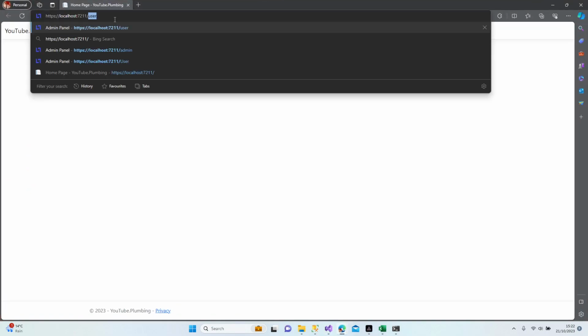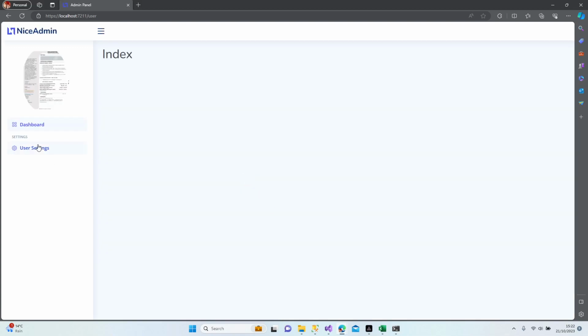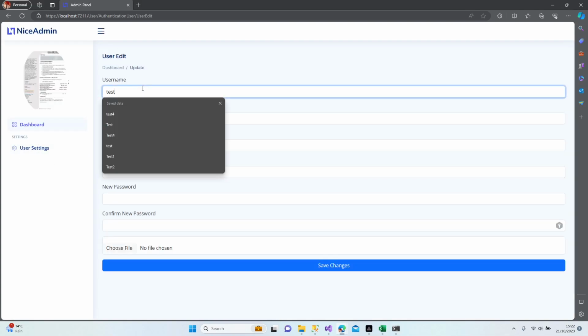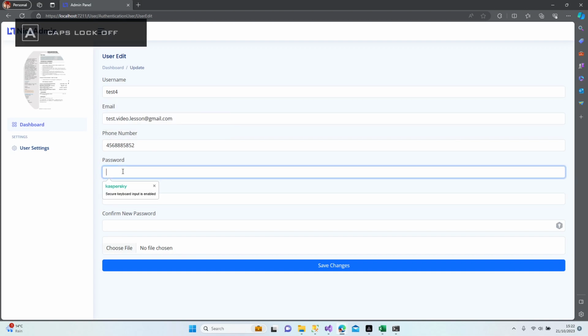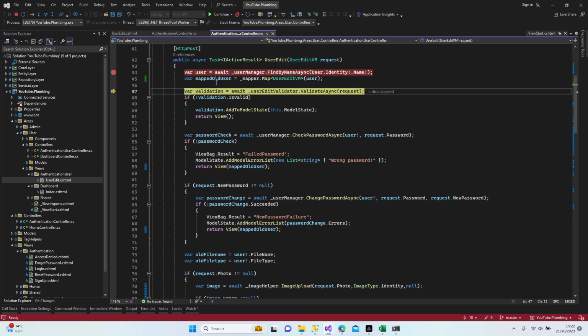And let's go to user settings, test 4, password 12 star star. Save changes. Okay, user test.